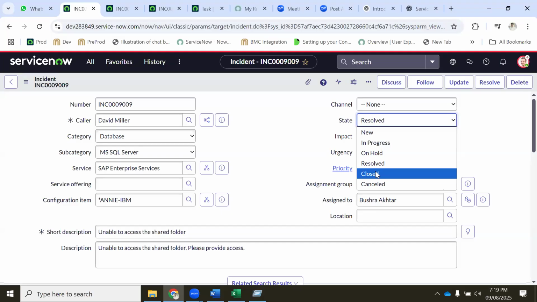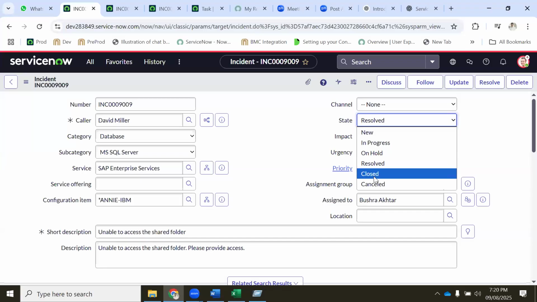Okay. So why do we keep a resolved state? We have provided a solution, but whether that is working or not, we don't know. Correct? So at that time we will keep the ticket in resolved state. During the resolved state, your SLA will not work. Why? Because you provided a solution and are waiting for confirmation from the user. Correct? So that is where your SLA will not work. So after 3 days or after 5 days, the ticket will automatically go from resolved to closed, correct? So how do we configure that? We will do that now.